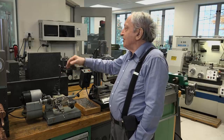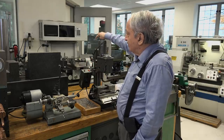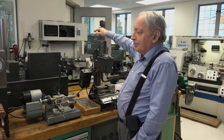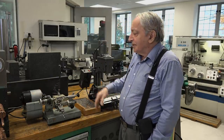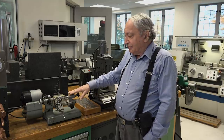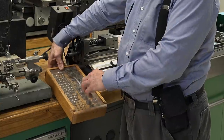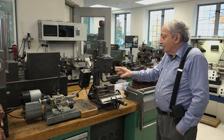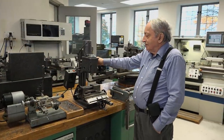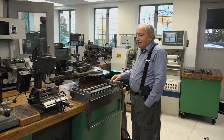There's an autocollimator, electronic gauges, and a capacitance gauge. You can see the air bearing lathe in the background — I made a separate video on that. In the foreground there's a watchmaker's lathe, which is a very good thing to have because it comes with all kinds of specialized collets and gripping arrangements that a normal lathe doesn't have. You can also see a micro mill and some sheet metal equipment.